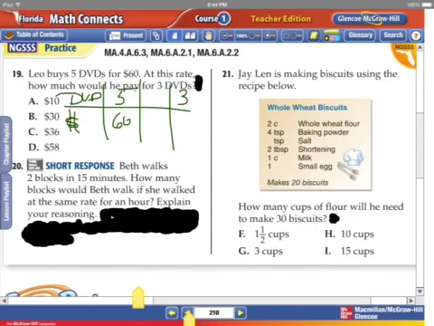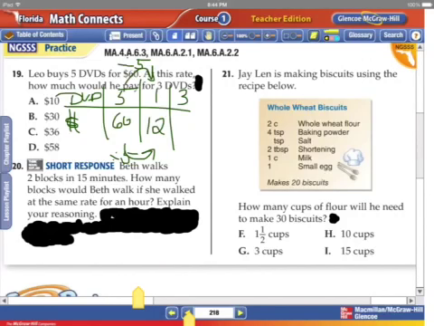So, easiest thing, if I'm thinking of factors of 5 and 3, they're both prime numbers. So the only factors they have is 5 has 1 and 5, 3 has 1 and 3. So meaning I need to have a 1 here. So to get from 5 to 1, that's where I'm going to divide by 5. So I'm going to do the same thing down here. I need to do 60 divided by 5. So 60 divided by 5 is going to give 12. So each DVD here costs $12.